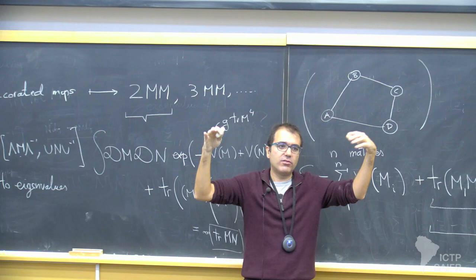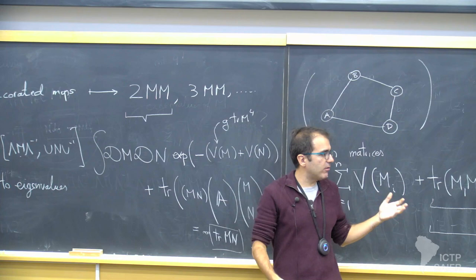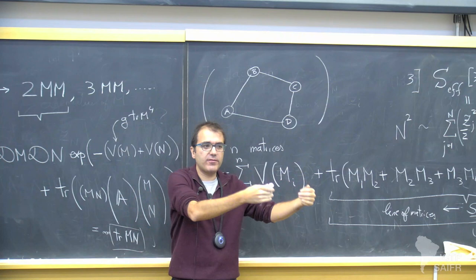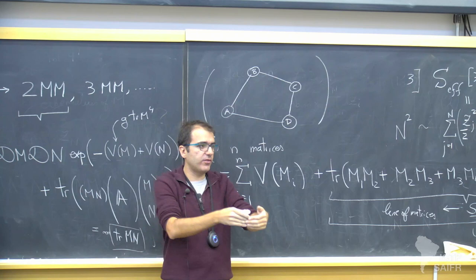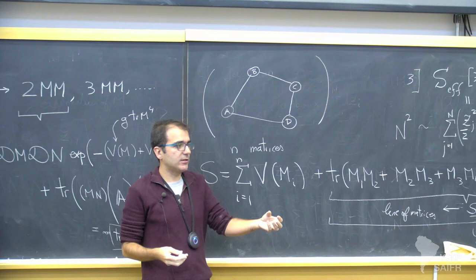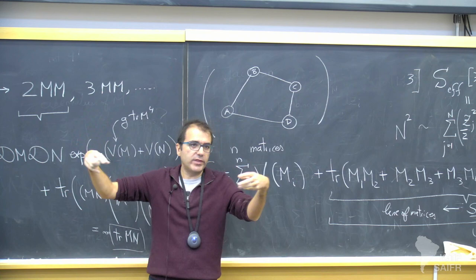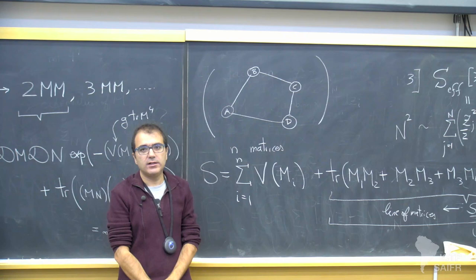In practice, there are even more powerful techniques that allow you to compute these Fg by deriving recursion relations that relate Fg with Fg minus 1. The more powerful way of doing it is to first find F0, and then find some recursion relation that allows you to increase the genus. In the same way as we were saying that if you have surfaces of different genus, you can glue them and get bigger genus, there should be a way of using lower genus to build higher genus, and indeed there is, and we can take advantage of that.